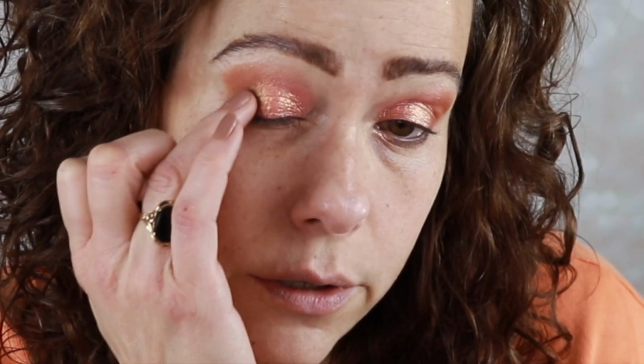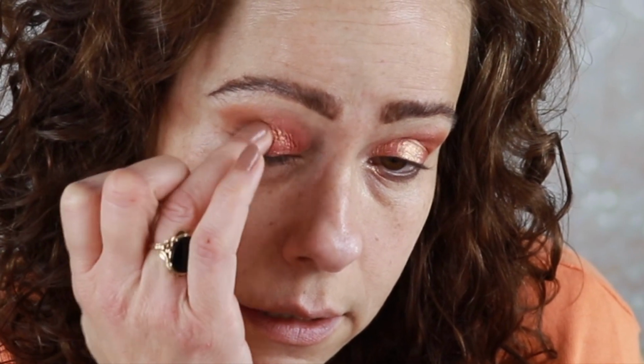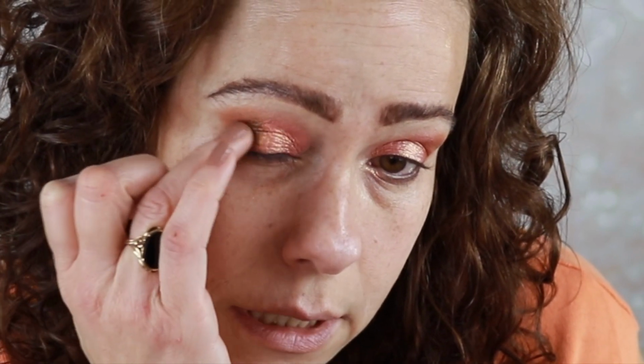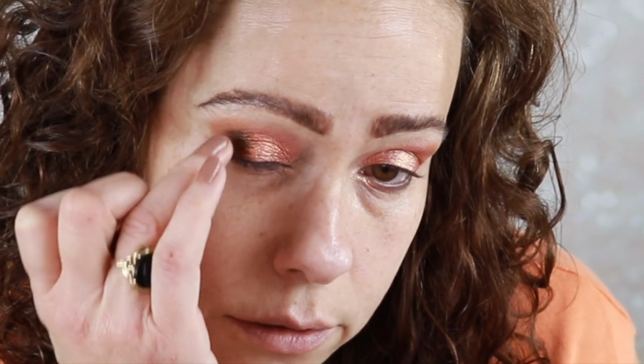Dusting over the edges. There is a matte brown here and a shimmer brown. I saw Tati the other day. She just took her finger and tapped it on the outer corner, and I thought that was genius. Because sometimes it is hard to control a brush, and with your fingers, you can control the pressure, you can control the location. I think that looks pretty good. I'm going to blend it out a little bit, but I'm liking it.